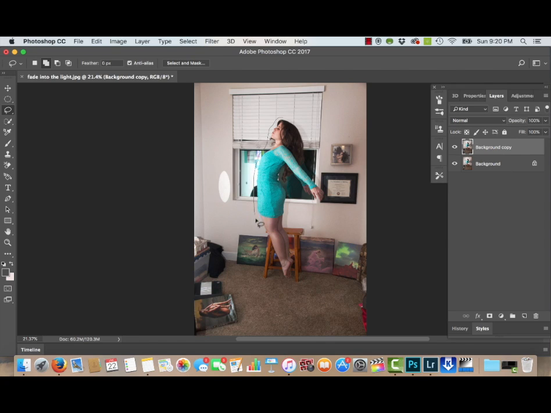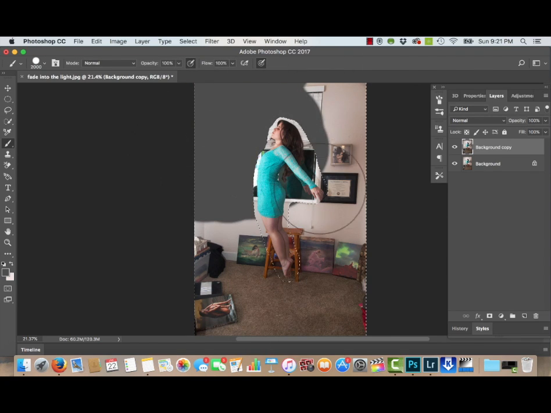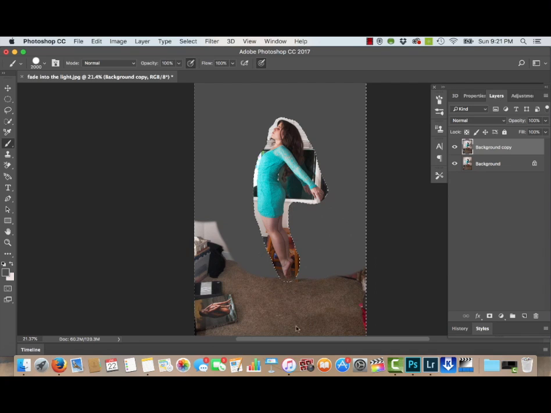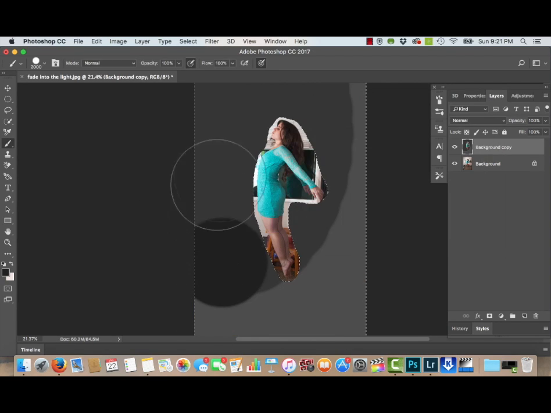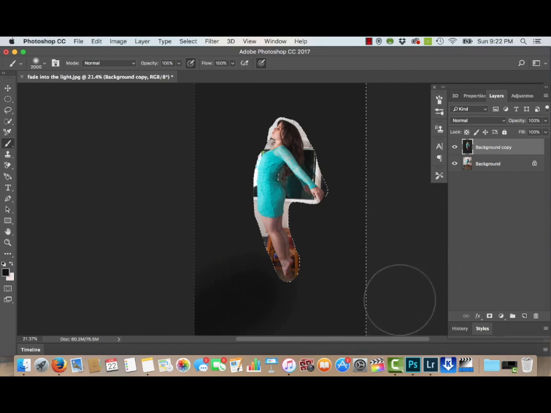And now I'm using the lasso selection tool to create a selection around my body. Once I see the marching ants, I'm going to paint around that selection after inversing it. I'm going to choose, in this case, a dark gray color, and I'm just going to fill in all the space. And then I'm going to create a gradient type of effect by selecting a darker paintbrush and coloring in the bottom half of the image.